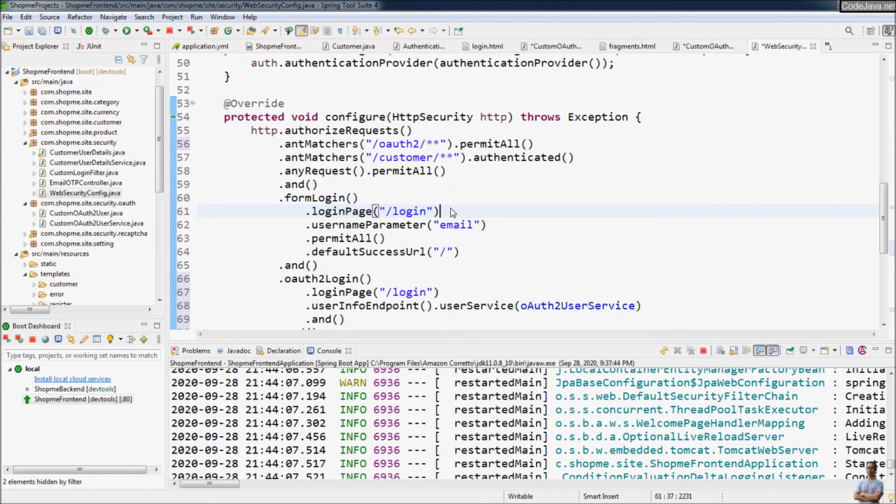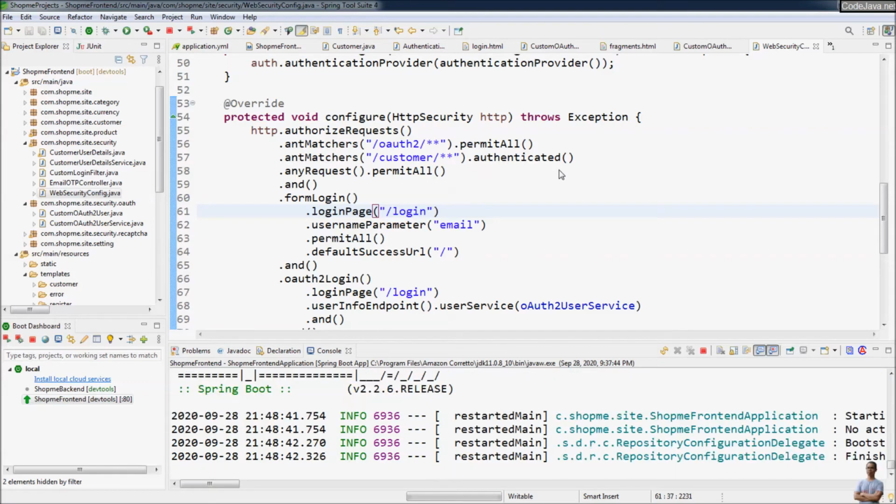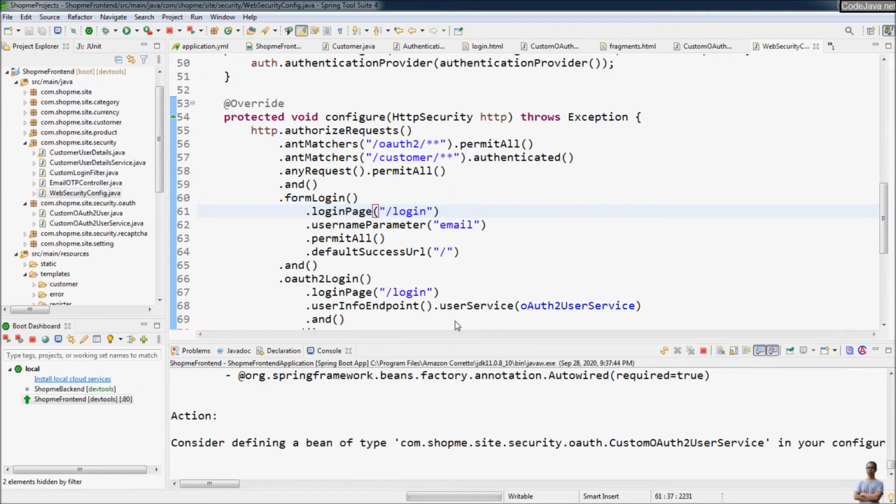Now, save all the changes, and we are ready to test login with Facebook. We got an error here.